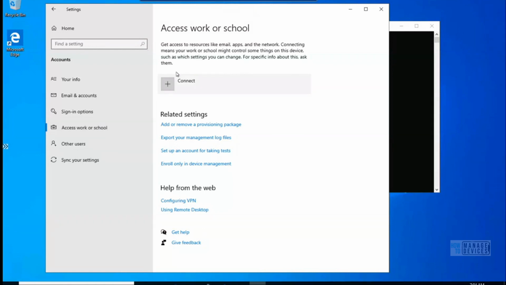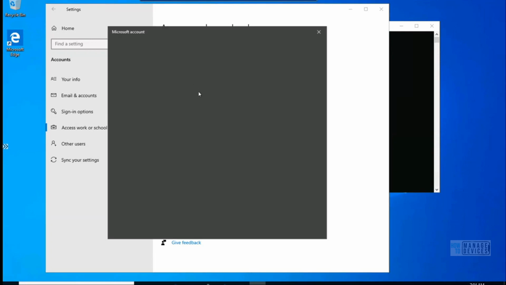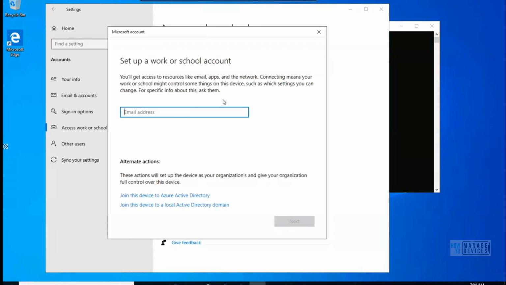This is the button to connect the device into MDM. If I say connect, it will ask me to provide the username or email ID, that is the UPN, basically your Azure AD login username or Azure AD ID.